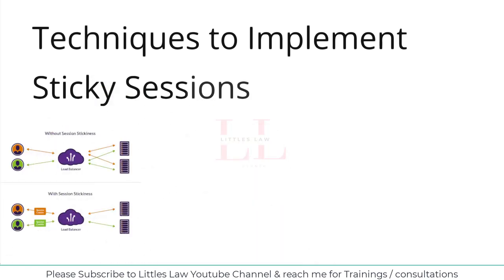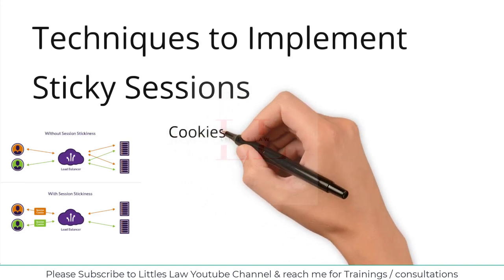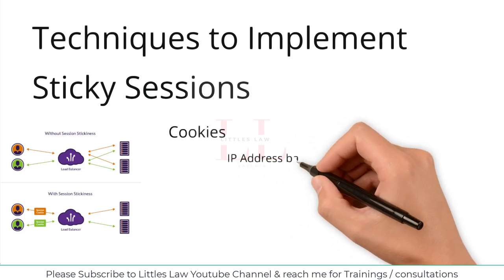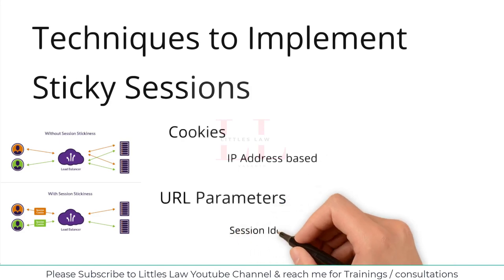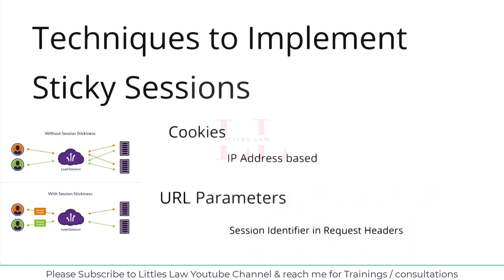The first one is cookies. When you first visit a website, we all get that cookie pop-up message, where the server will create a small piece of data called a cookie and store it in your web browser. This cookie contains a session ID, which is like a name tag for your visit. Every time you make a request, your browser sends this cookie back, and this way the server knows it's you and can send your request to the correct server that has all your session information.